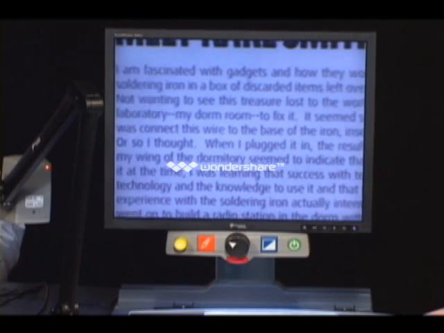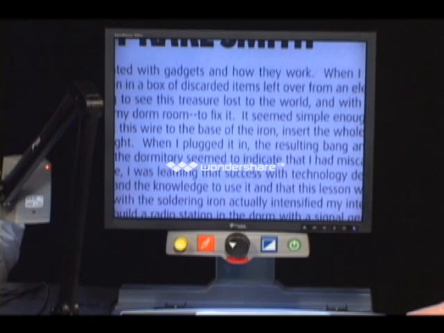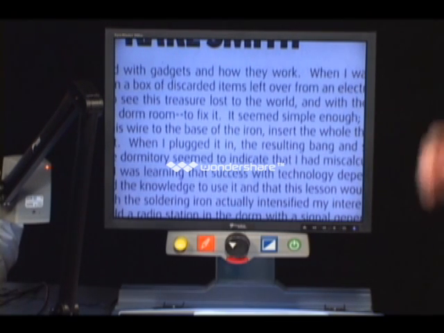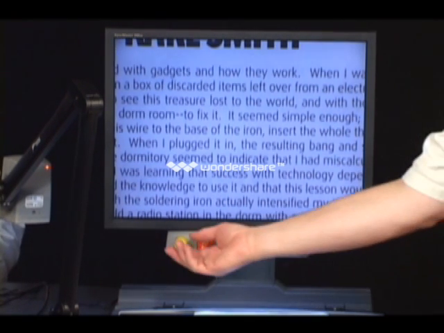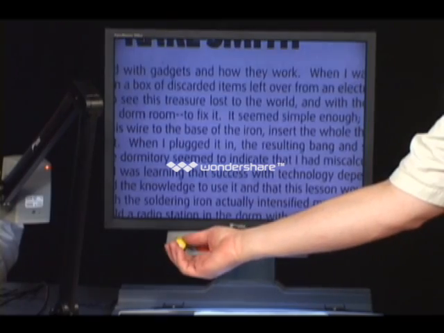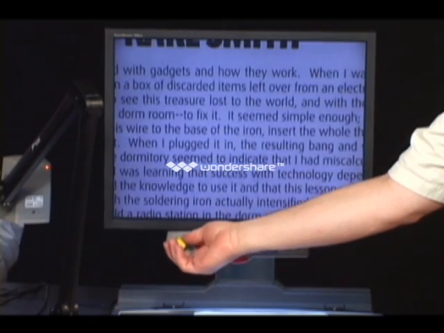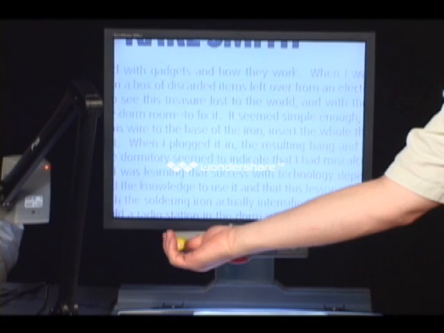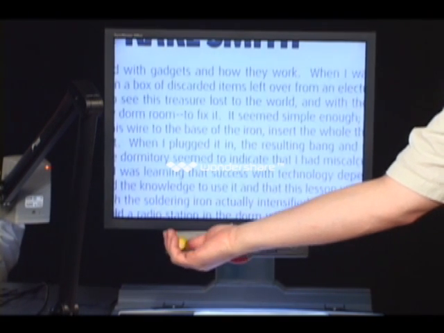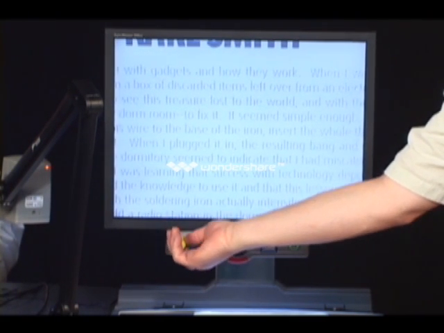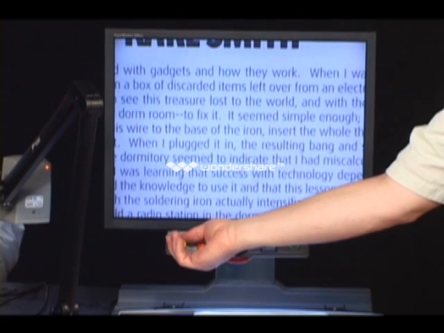Now that's the size. I also want him to show you the brightness. Right now we have a brightness control, which is the knob on the very left. As you turn that to the left, it's going to get darker. And as you turn it to the right, it's going to get brighter. If you crank it all the way up, it's probably way too bright. If you crank it all the way down, of course, it's going to be too dark.